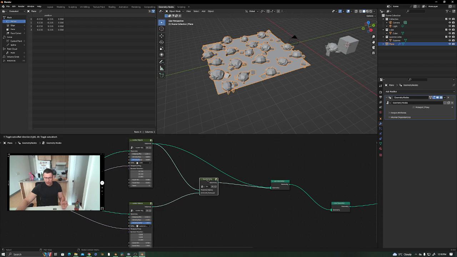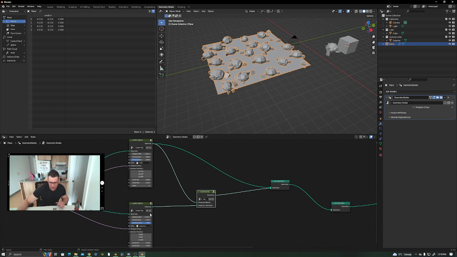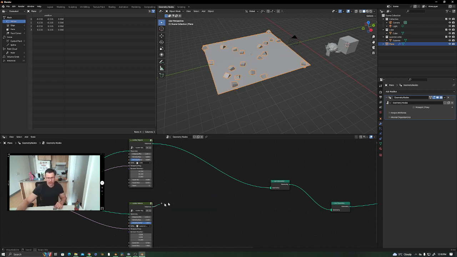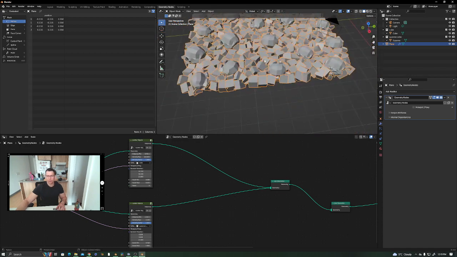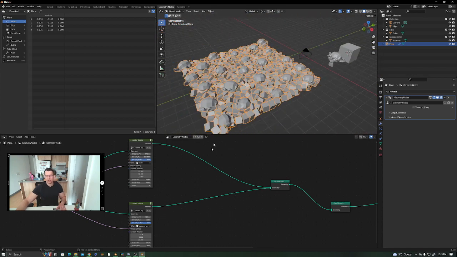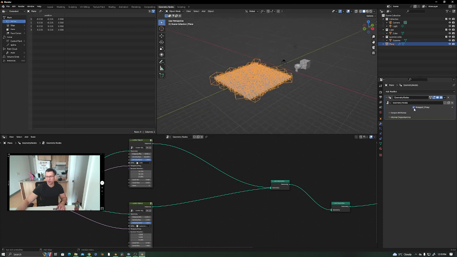If you don't want the proximity object happening here, you just need to press Ctrl X, delete this, and connect all of them, and that's it. So you don't need to worry about whether the density is influencing anything. You can just crank your density factor. Nothing will be affected, but you still have the possibility of seeing everything as a proxy.